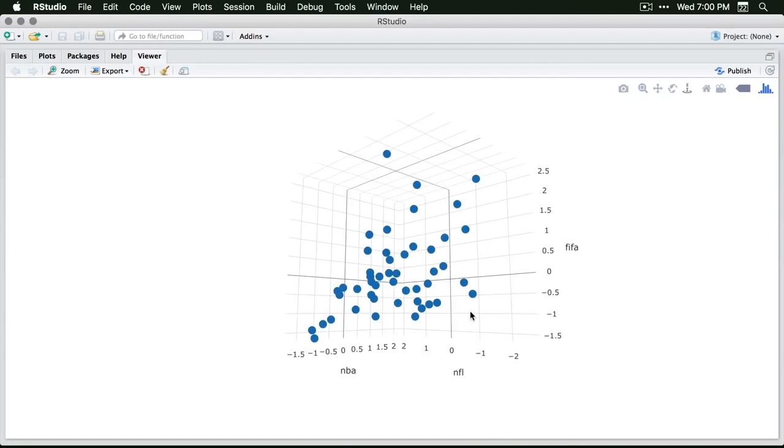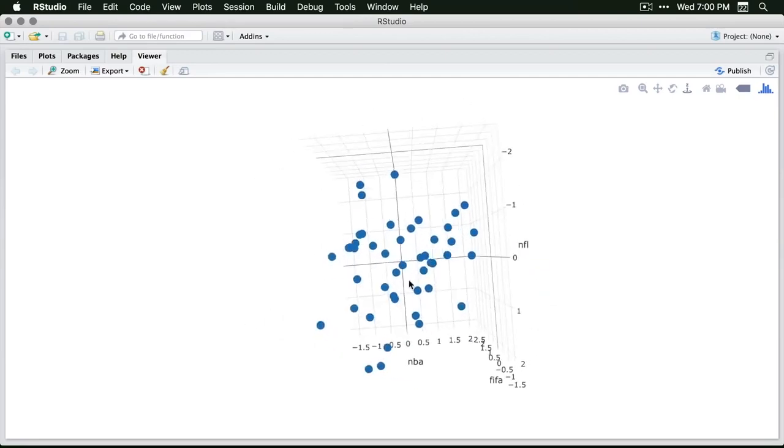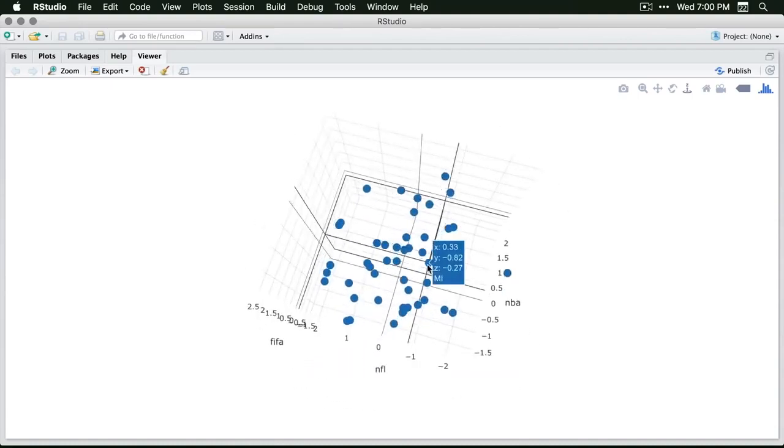And this particular version, I'm using Plotly in R. It allows you to actually click on a point and see, let me see if I can get the floor in the right place. You got to click on a point and see where it ranks on each of these characteristics. You can see, however, this thing's hard to control. And once it stops moving, it's not much fun. And truthfully, most 3D plots I've worked with are just kind of nightmares. They seem like they're a good idea, but not really.